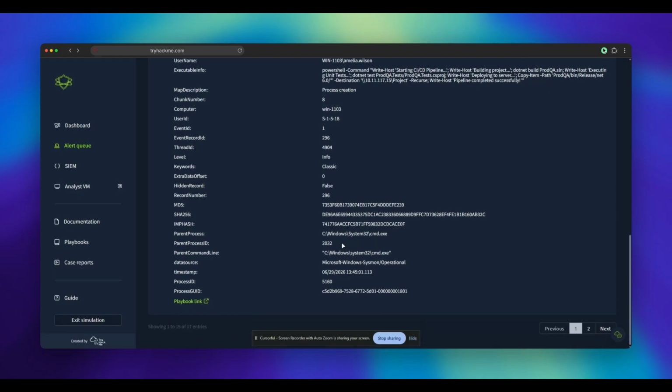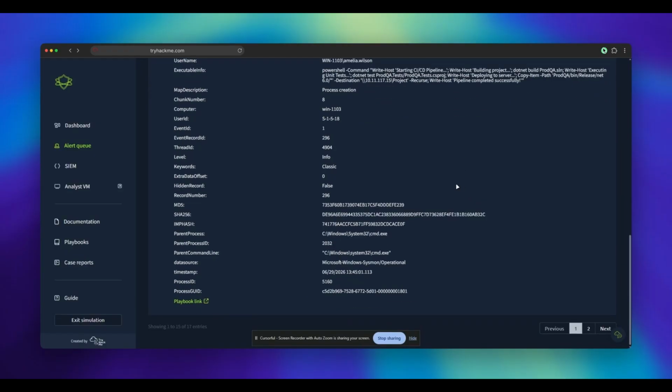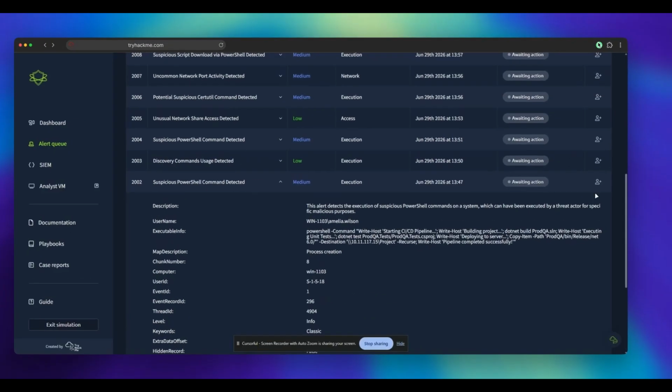There's nothing suspicious, and the system is not compromised at all.